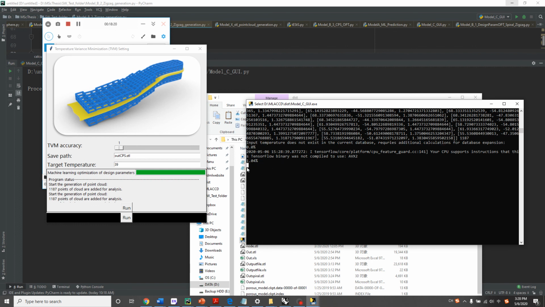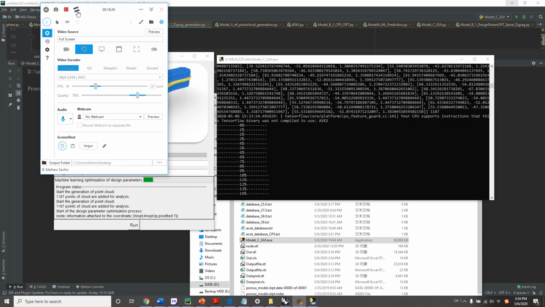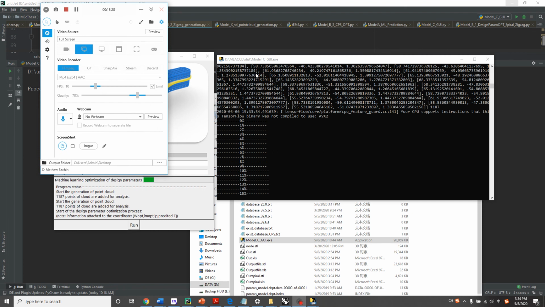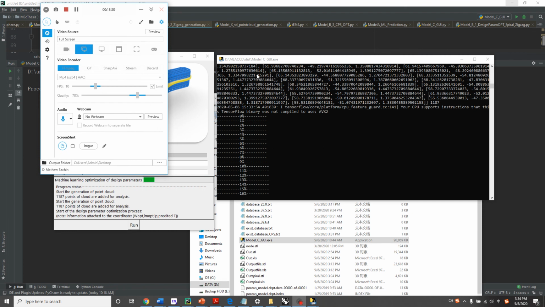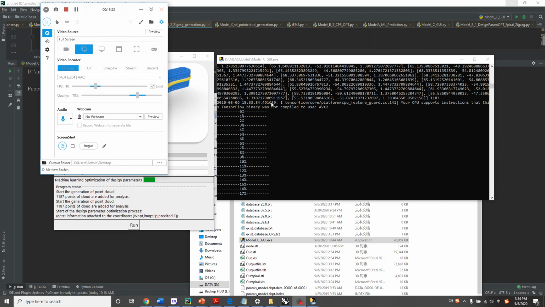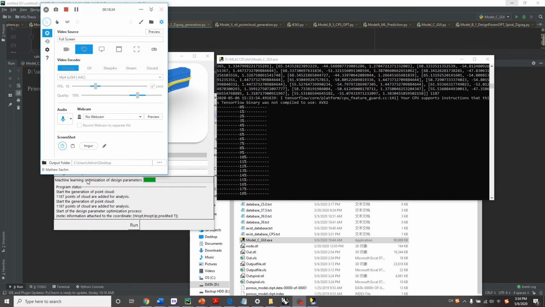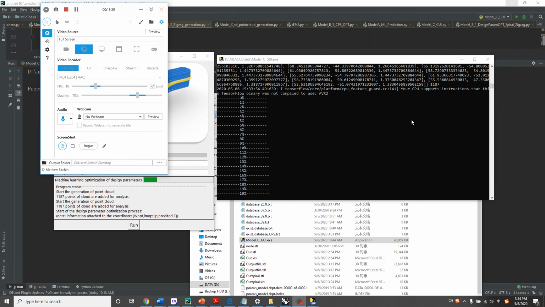I will skip the database expansion process because this takes time. Now is the start of the optimization process because I skipped the database expansion previously.